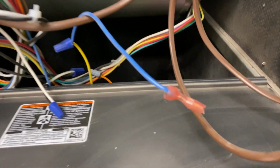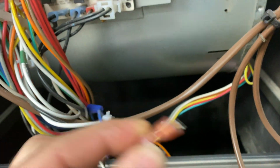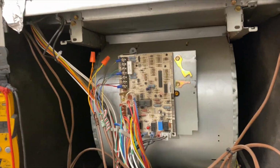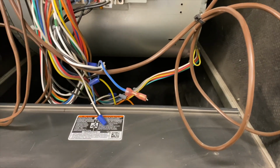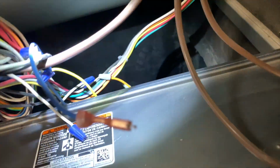And now I do see this wire here, and there's a spade broken off. There's a broken spade right there. And where's the transformer? I think it fell down there. So let's see what's going on. How that happened, I don't know. Let's see. I don't see a transformer down there.